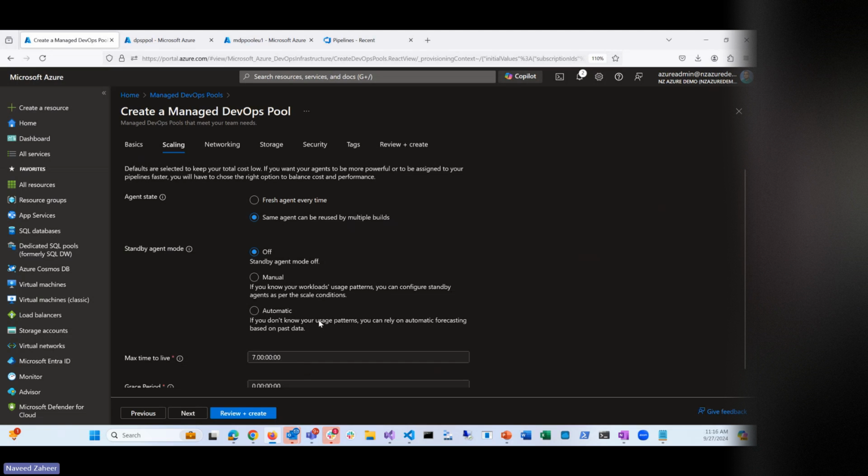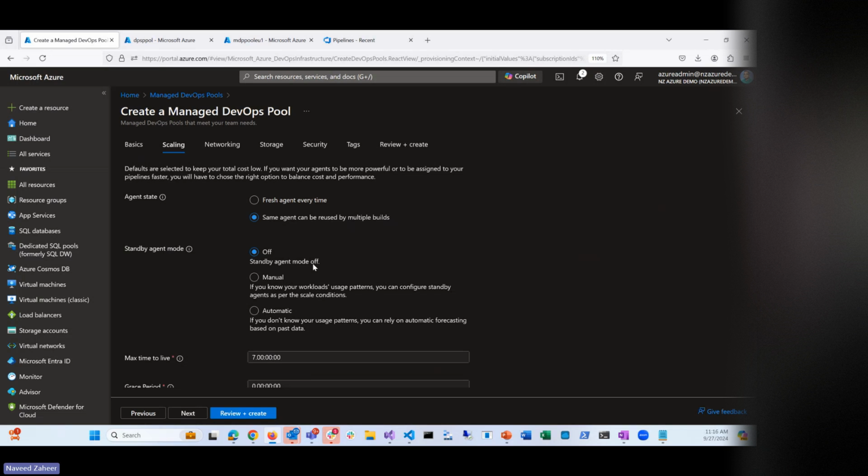And let's talk about the standby agent mode. Let's say you have set the max agents to 10. As the builds are coming in, sometimes it takes a bit of extra time because you're requesting the agent and it is being delivered to your DevOps pool.